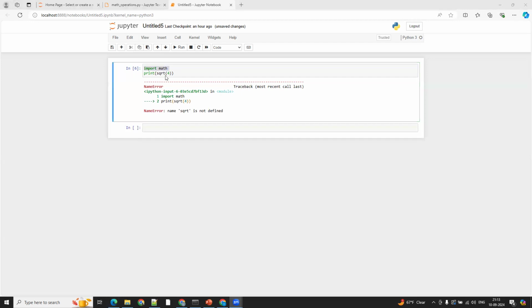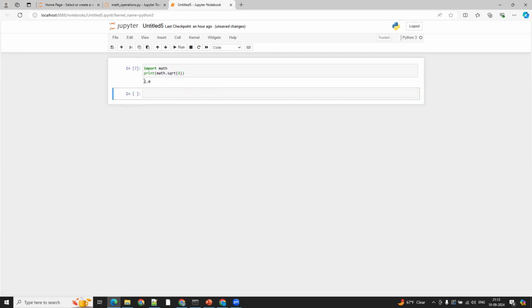Sorry. So here, we can directly use that module name dot your function name. That's it. This is a good option to use that particular function here. Now, if I try to execute this one, see, it is giving 2.0. Previously, before importing, my Python session didn't know where the square root function is.